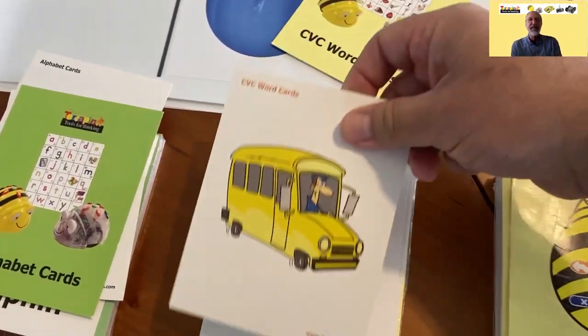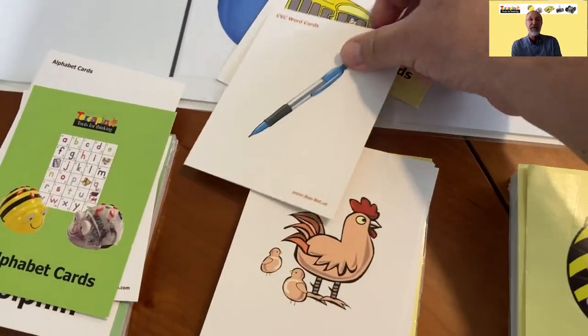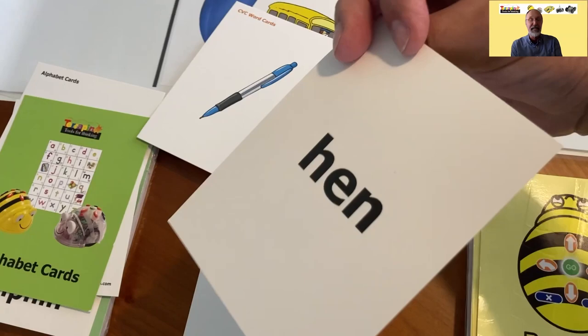You can use either the illustration or the word or both. And these give you some pre-printed things to use on the card mat, but you can also use illustrations that you would like.